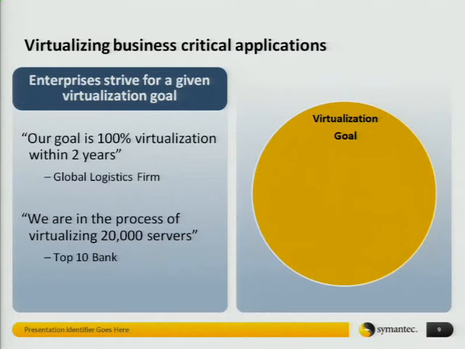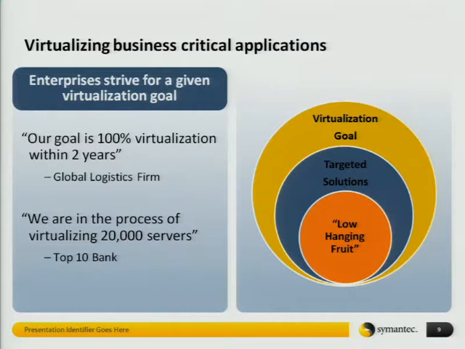Those are huge. So as you're moving towards that virtualization goal, 100%, what you'll find is that the low-hanging fruit are easy to virtualize. Print servers, file servers, pretty straightforward. They're actually the first thing that go into a virtual environment. The next thing that goes into a virtual environment are targeted solutions, things like very specific applications, which I'm going to go and put guest-based HA into, like Microsoft Cluster Server, or from Veritas, we have the Veritas Cluster Server. It's a Symantec product that can provide you high availability for your applications.